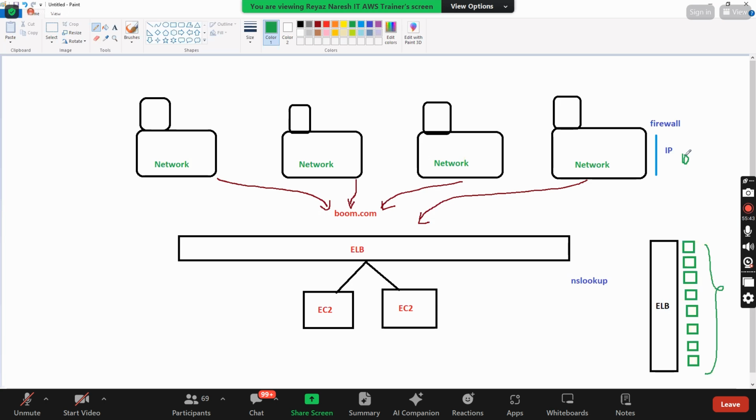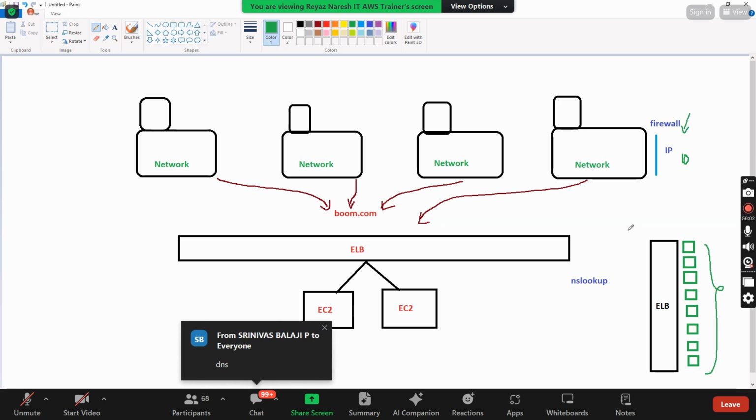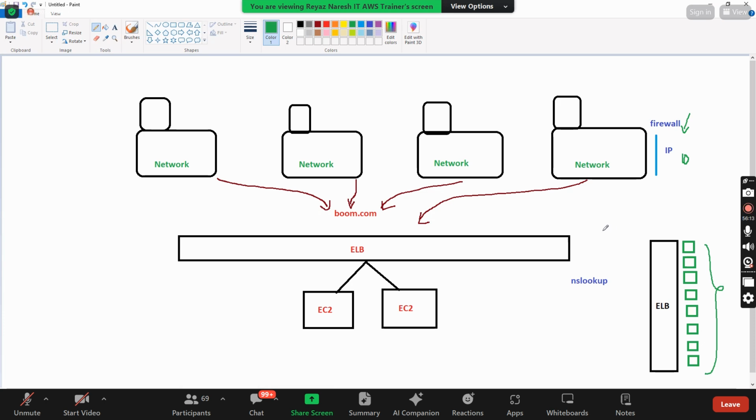Okay. So now you understand load balancer has the IP address. Are those IP addresses static or dynamic? Dynamic. The IP addresses are dynamic. Is it recommended to use load balancer DNS name or IP address? DNS name. So you can ask, sir, this firewall, can't you put the DNS name? There are a few old firewalls that cannot accept DNS name. They can accept only IP address. Nowadays, all the new firewalls can accept domain names like boom.com. No problem. You're getting these points, the real-time scenarios, right?